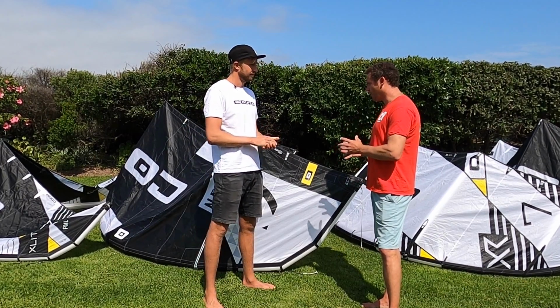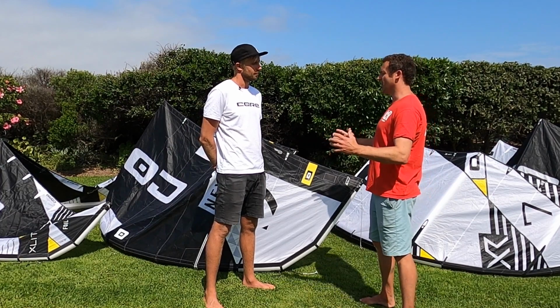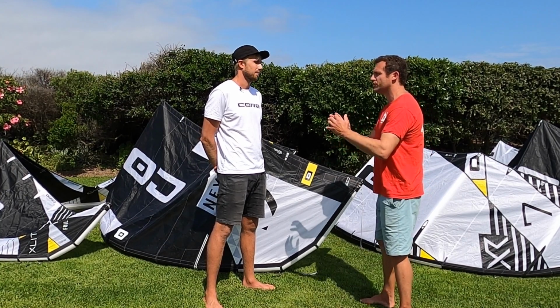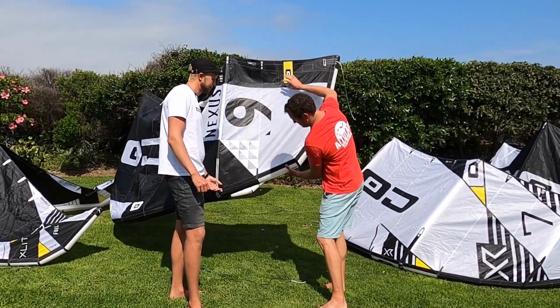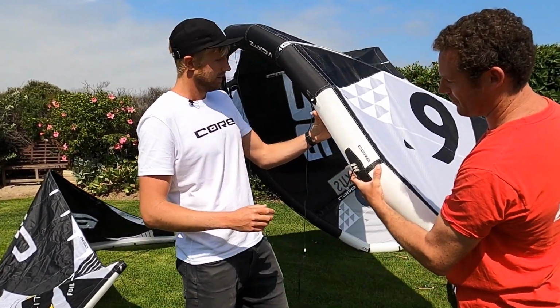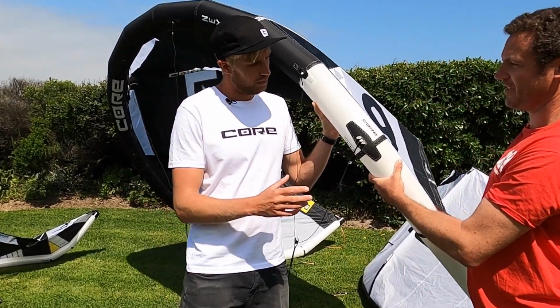Perfect. And now for those guys, this is such a broad audience that this kite's aimed at. I was wondering, in terms of the settings on the bridle, can you just give us a really quick run through of who you would suggest sets it where? And I'll actually pick this up as we do it. Hopefully we can manage to. There we go. So we've got the bridle changes here. And we'll video this close.